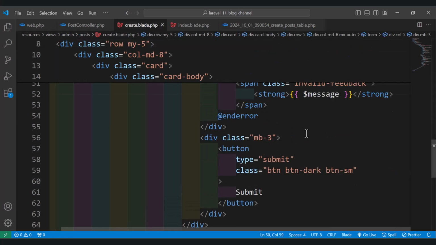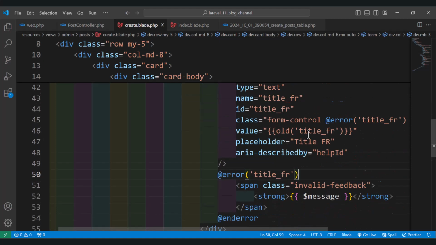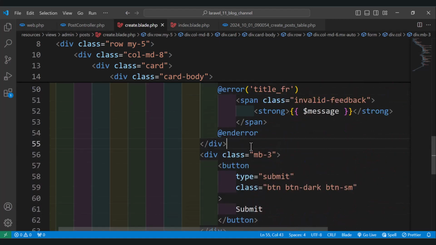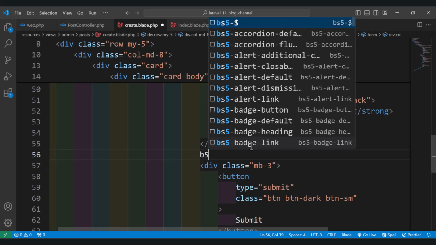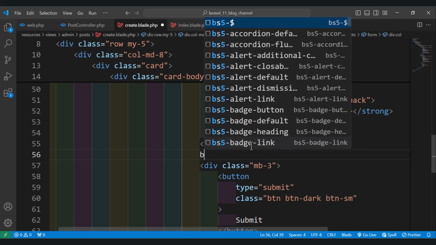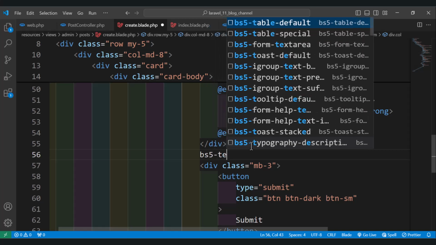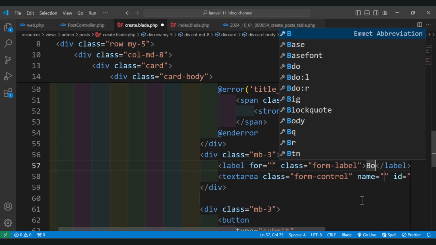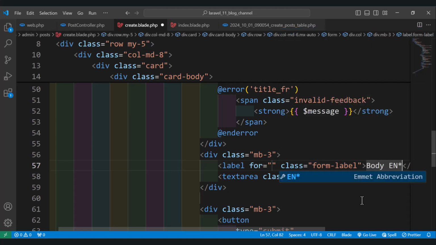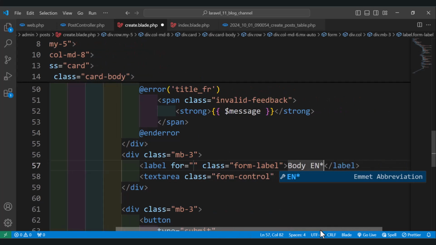Okay, so let's add after the title another text area for the body en, and let's change.